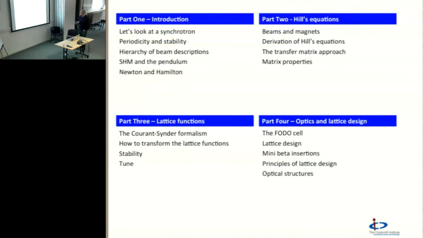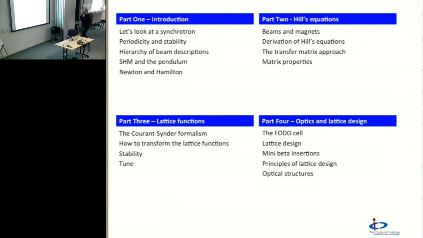So what we're going to do is the ultra basics. We'll derive pretty much everything, which I think is important when you first come across all this kind of stuff. We'll look at an introduction, basic information about accelerators and how we describe beams, then different approaches to doing dynamics, so Newton and Hamilton, not Lagrange. We don't need Lagrange, we need Hamilton and we need Newton.